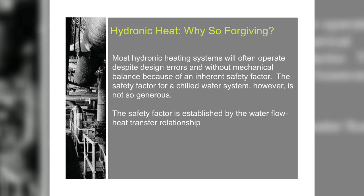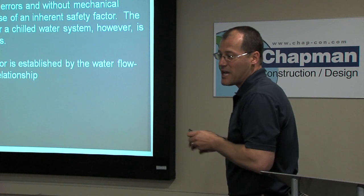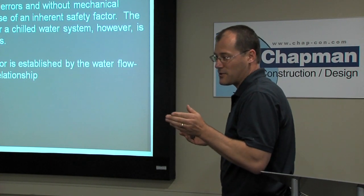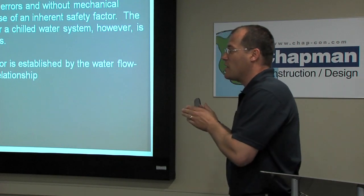So the point of that statement is we typically overpump. We size a pump for the worst day of the year, so it's only not oversized for a day or so in terms of hours, 20, 24 hours. The rest of the time it's oversized. You could slow a pump down 50 or 60%, and under most conditions the people in the space would never tell you it's getting cold in here.